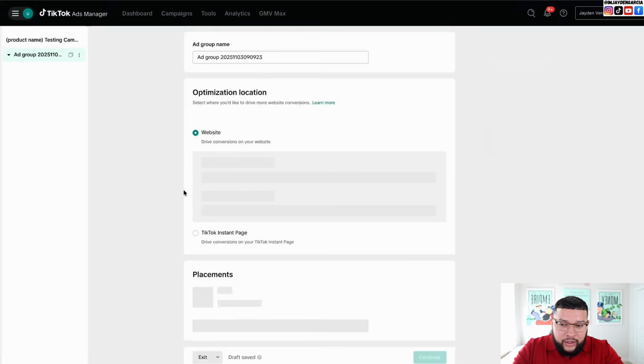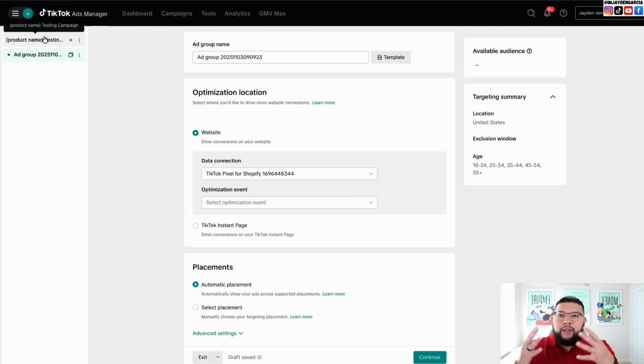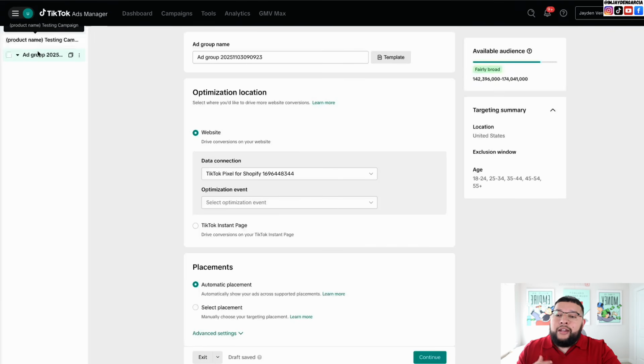So once you click continue, you're now going to be on the ad group portion. So just think of this as just folders, okay? You have your campaign folder where you set the objective, the budget if you're going to do a CBO, and then you have the ad group level, which is where we're going to set the interest, the location, the pixel, all these different things, schedule the times, right? And then we have another folder after this, which is just going to be the ad portion where we customize the ads, we customize the copy, so on and so forth, okay?